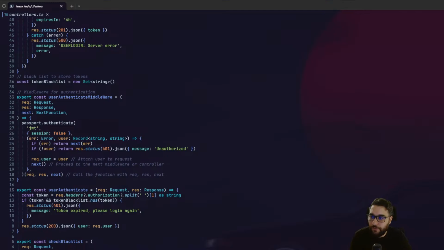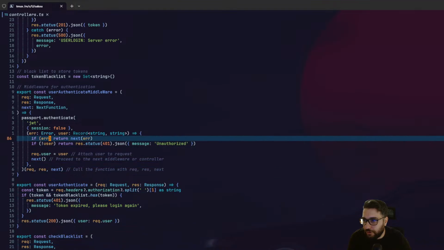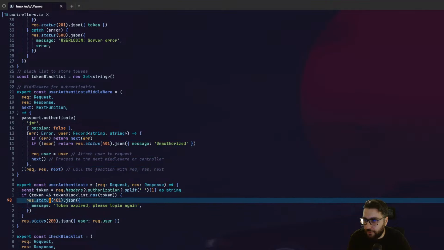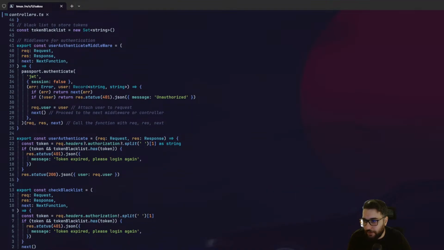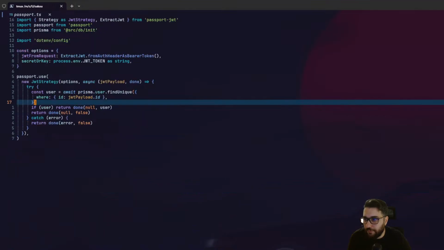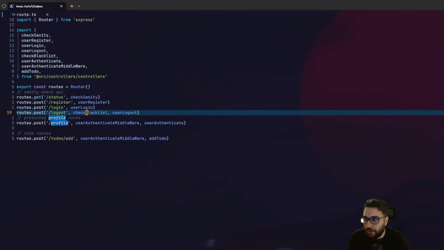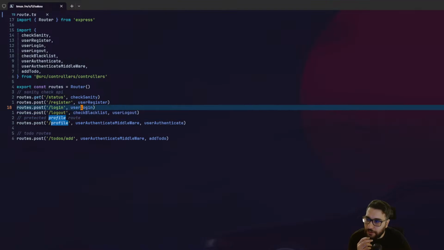So I want to ask something though. I want to actually try something first. I think my middleware function here checks and returns if the user is actually authorized or not. And you see this one here to check if you are authenticated or not. Probably needs to actually be inside the middleware before it passes here, right? But actually, let me just think about it. The check blacklist part, let me actually see my routes. Yeah, check blacklist here is working as a middleware for logout, but it's not working for login, right?